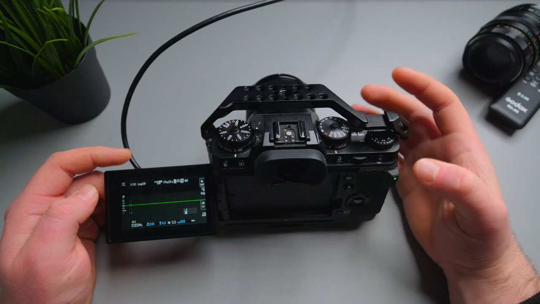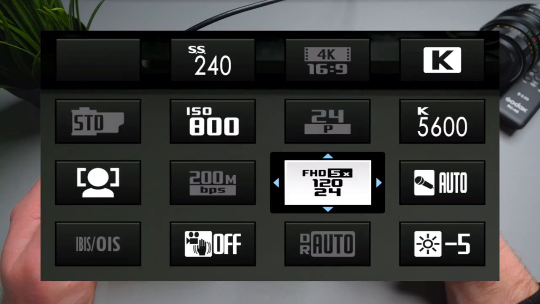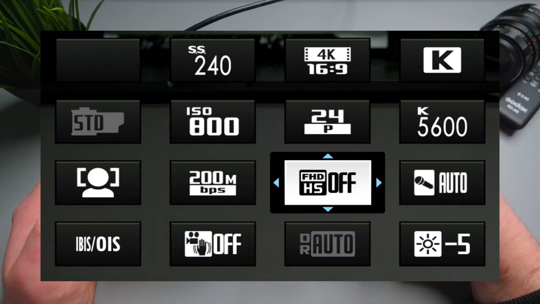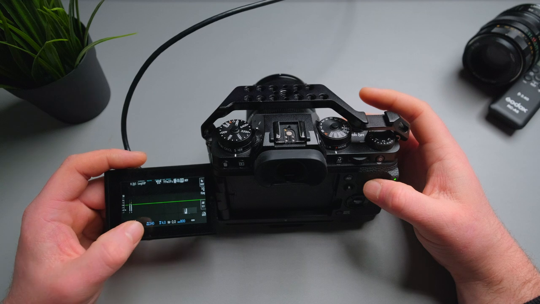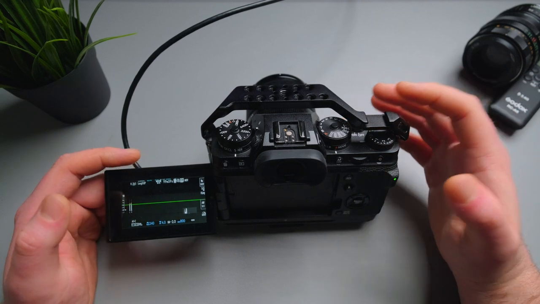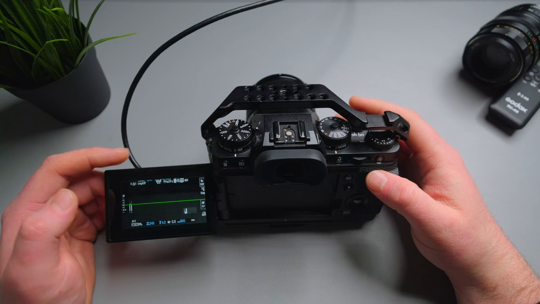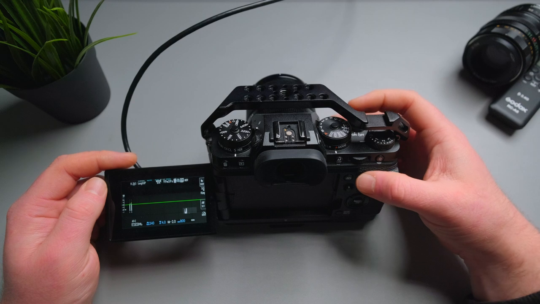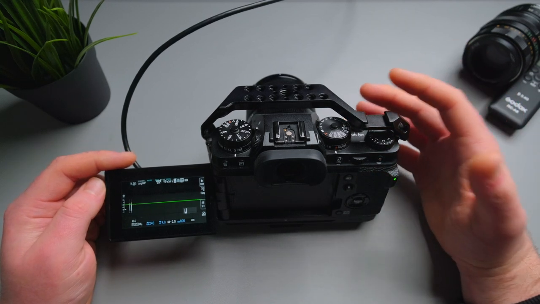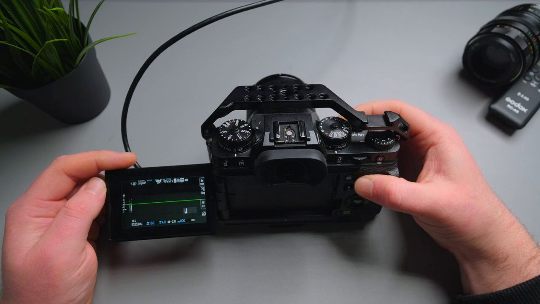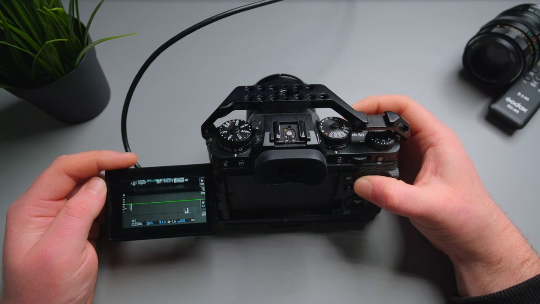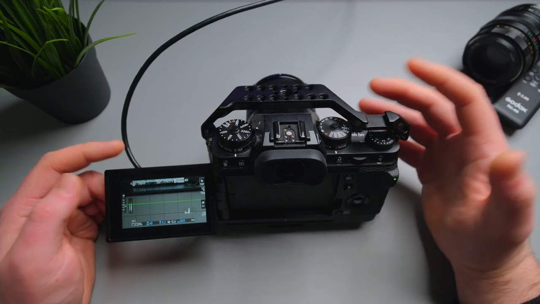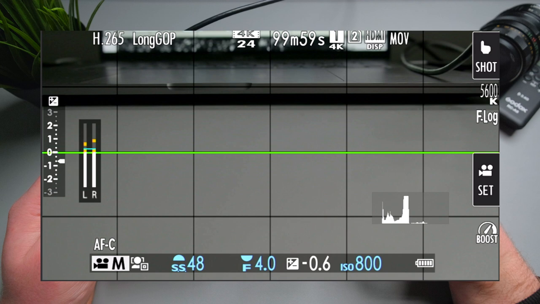You could do a quick video. And then when you're done, you press the Q button and change it back, or you set your full high speed recording back to off. You press your shutter button. You need to adjust your shutter speed again. So keep this in mind when you jump between, let's say, 24 frames per second and full high speed recording. Always make sure that your shutter speed is adjusted. So in this case, we switch the high speed recording off. Now we need to adjust our shutter speed again to 48th of a second or even 50th of a second. And now you're ready, good to go, and you film in 24 frames per second again.